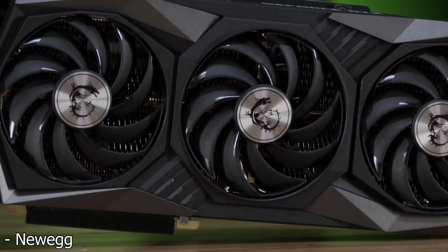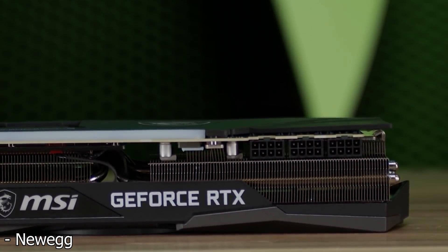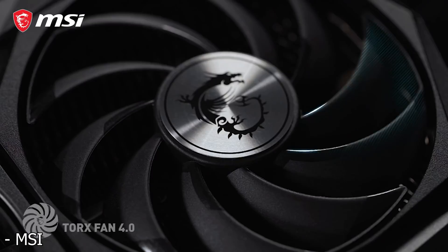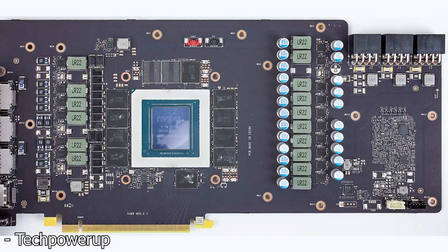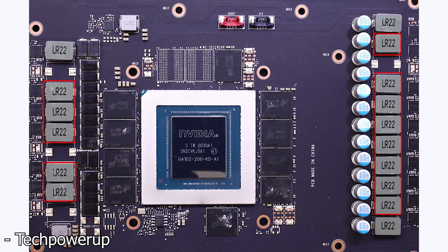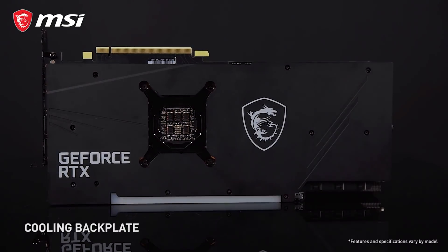You could throw in a whole number of different cards at number five, as there are a lot of great designs. But I decided to go with the MSI Gaming X Trio because not only does it have a big, nice cooler, but it also looks really good. This card comes in at $760, so it does have a small premium over the retail price. It is a three slot design with three eight pins — though that third eight pin is pretty much useless because this thing has a power limit of 350 watts in MSI Afterburner. It has a 13 plus three phase VRM design, with 13 going to the GPU and three going to the memory. As for capacitors, it has two MLCCs on the back and four SP caps. The MLCCs tend to perform a little bit better at slightly higher frequencies.